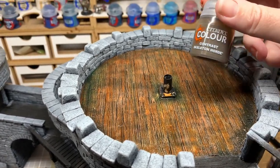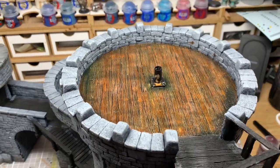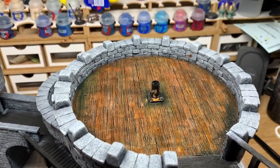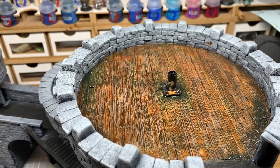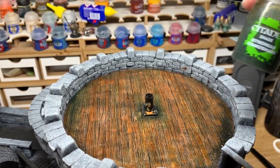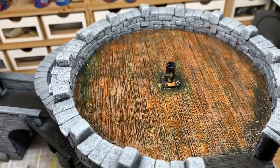Then spots of Skeleton Horde and Black Templar. And then I actually did a tiny bit of Contrast Blood Angels Red, and then I spotted in some Biel-Tan Green, and where's the other badger gone? And some Agrax Earthshade, Casandora Yellow, camel shade again, camel. I'll get it right one day. And I think that's come up quite nice so far.